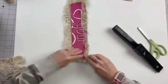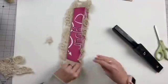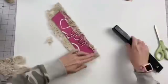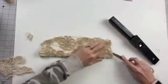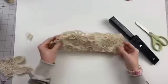And you also want to make sure you don't have a ton of bulk on here. So don't put a bunch of fabric on the back of it if you can help it, because that's going to cause this to kind of raise up when you put it on your sign.